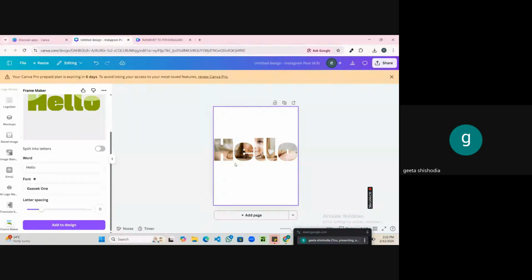See, you must have seen some text which looks like this. And if you want to write something else, you can also write baby girl.